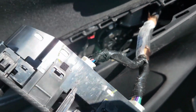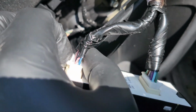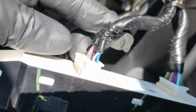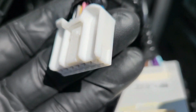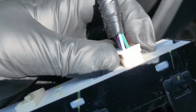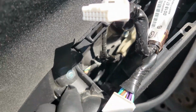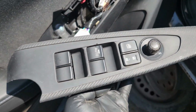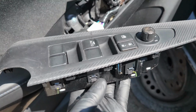Once you get it out the way like this, guys, this is what's in the back. You can just disconnect. Just press here, just like that. It comes out. And then this right here, guys, you just pull like that, and just like that, guys, your window switch is out.